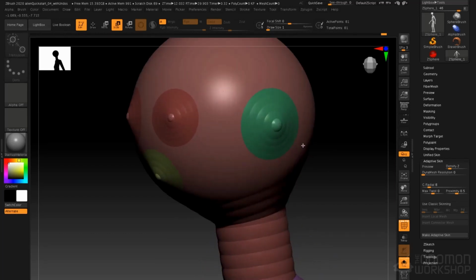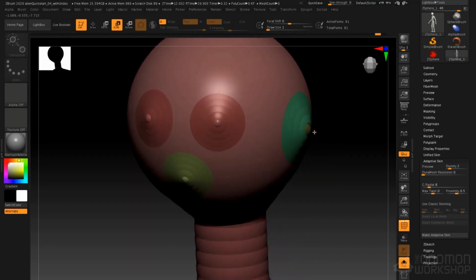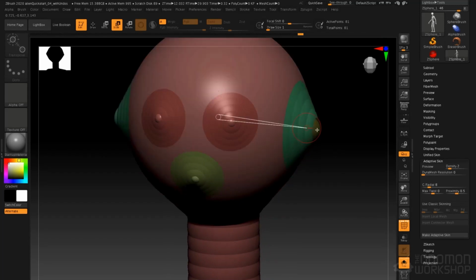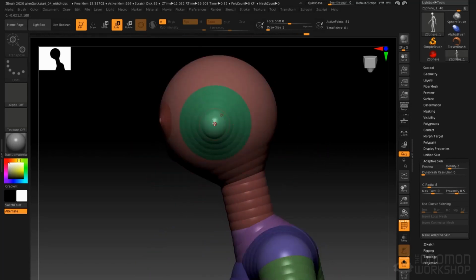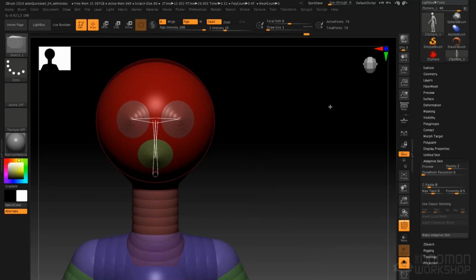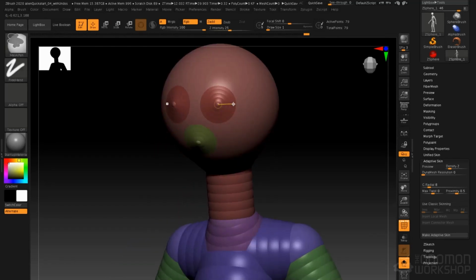Oops, let me zoom in so I can get that sphere. Press the Alt key. Oh, that's giving me a problem. Let me scale that up so I can actually get to it. There we go. Press the Alt key. Oops, Q for draw. I was in move mode. Press the Alt key and that will delete the sphere. So make sure you're in move mode. Or excuse me, make sure you're in draw mode. I was in move mode, so if I Alt click on it, it won't do anything. So go to Q for draw, Alt click, and that will delete the sphere.